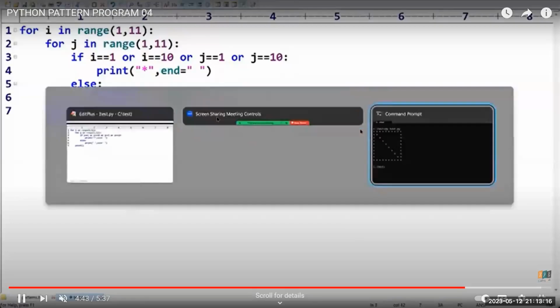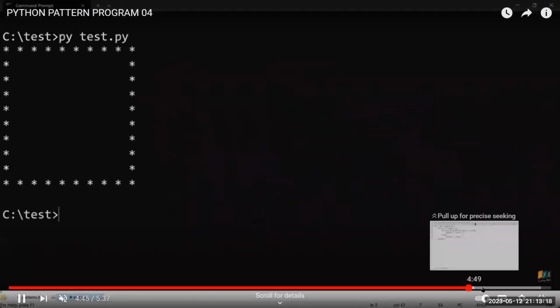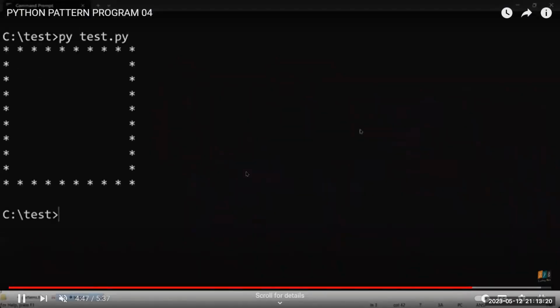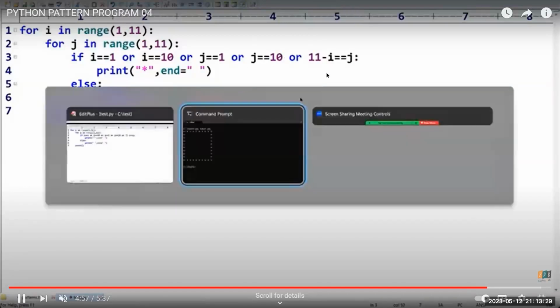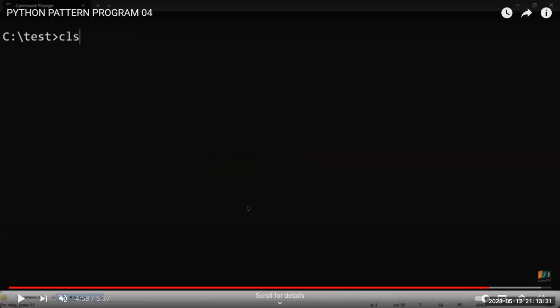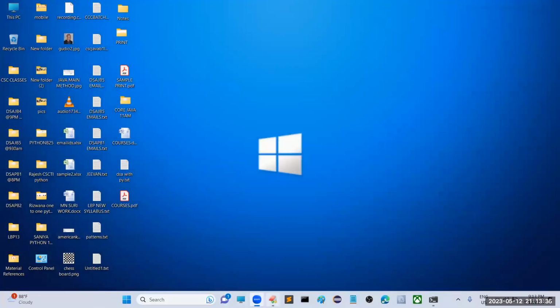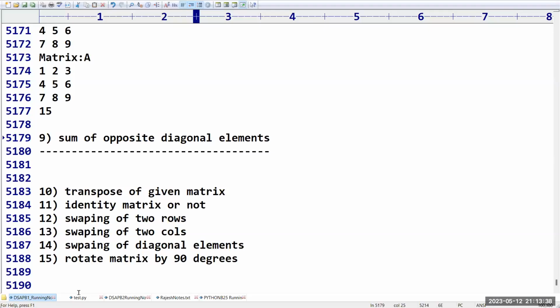Yes, here you can see how you get the opposite diagonal. Sir, 11 minus i is equal to j, like that they have given. Here the number of rows is 10. 11 minus j, 11 is nothing but the number of rows. So 1, 2, 3, 4, 5, 6.